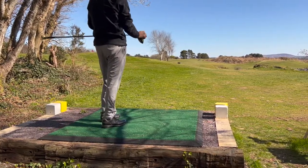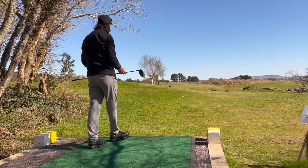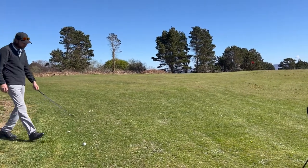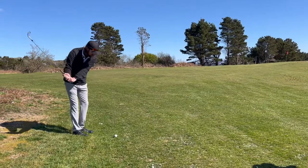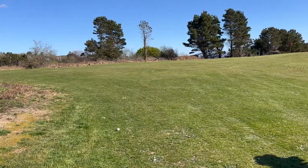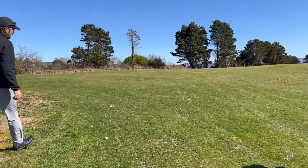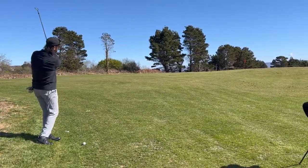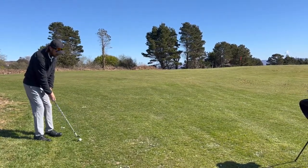I'm not sure about that shot. I'm hoping it carried the trouble on the left but we'll see when we get up there. Okay, I missed the trouble on the left-hand side thankfully. This is a temporary green because it's just a temporary hole for the winter months. I have 44 yards in. Just try and hold it anywhere here — got to hit it in there and let it bounce down to the hole or somewhere close.